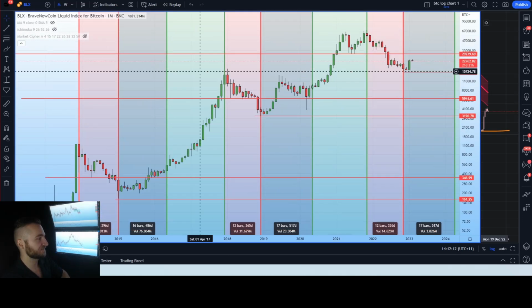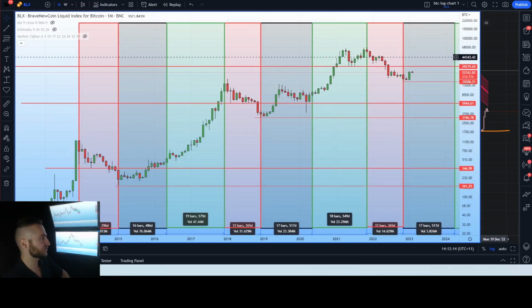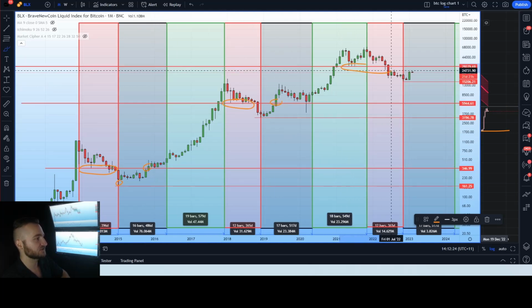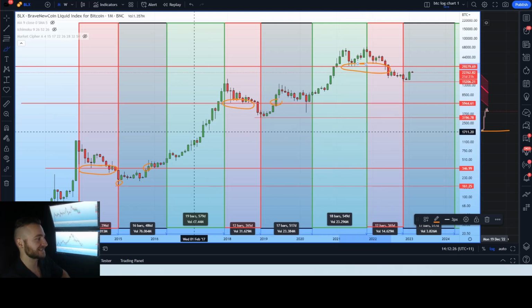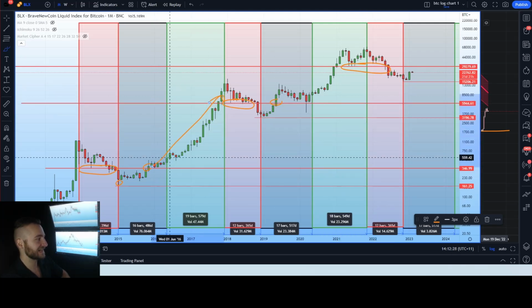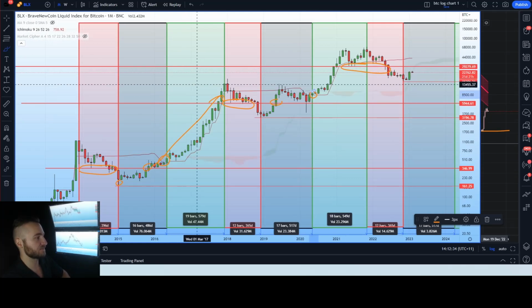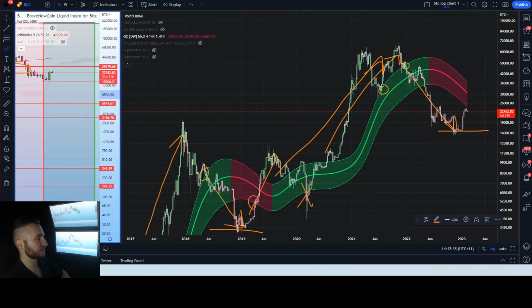Taking a look at the chart over here, we can see every single time we hit that bottom point, we make a new bottom, we push upwards, we break through that yearly low, we close a monthly candle above that yearly low, we never ever close a monthly candle back below it again. We enter a macro uptrend, and that macro uptrend eventually develops into a bull market once the price closes a monthly candle above that baseline on the Ichimoku cloud, okay? So it all kind of works hand in hand.